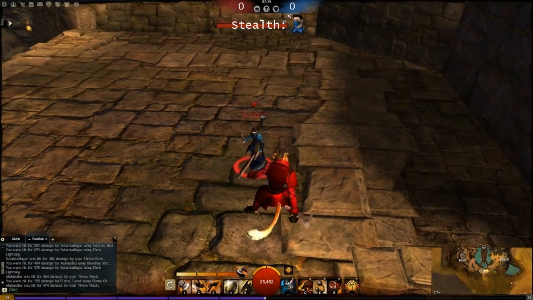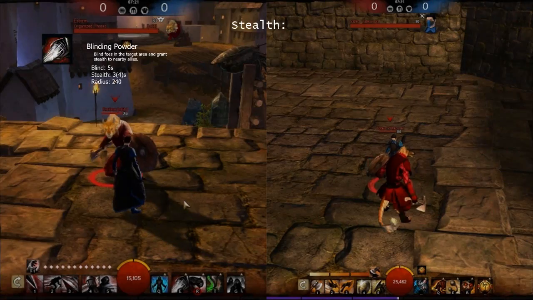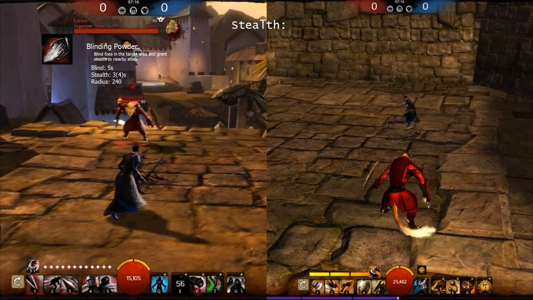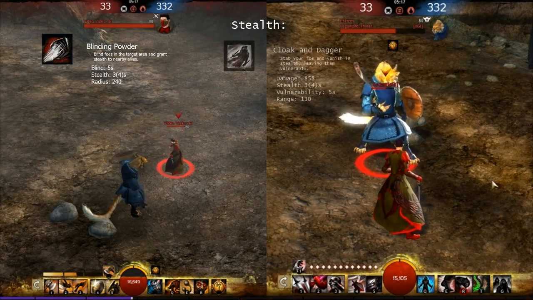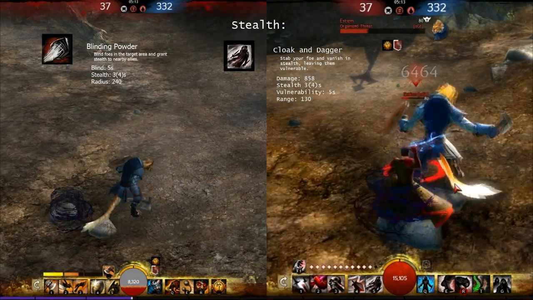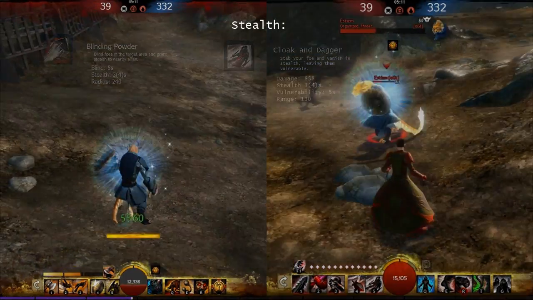The 4 main ways of a thief becoming invisible are the following. Blinding Powder. Instantly makes the thief invisible for 3 seconds while blinding nearby enemies for 5. Also stealths nearby allies. Cloak and Dagger. Costs approximately half of your initiative bar to use and has a very small range. It does some damage, applies vulnerability and stealths you for 3 seconds.